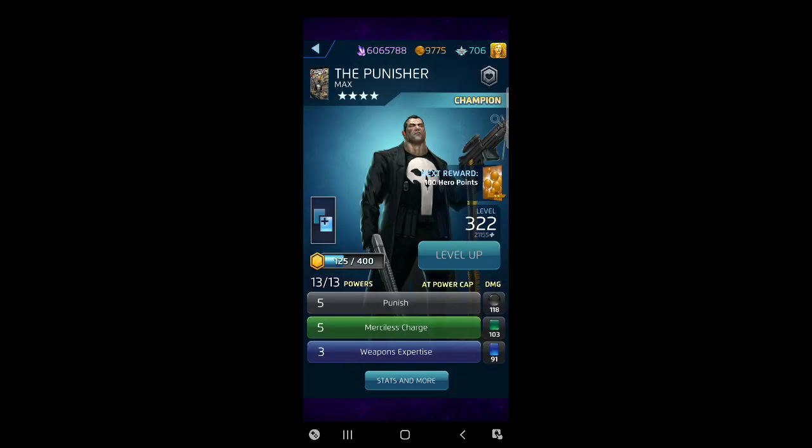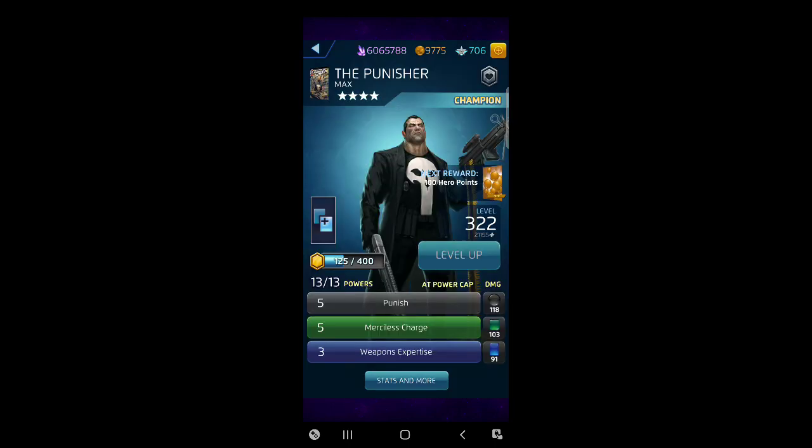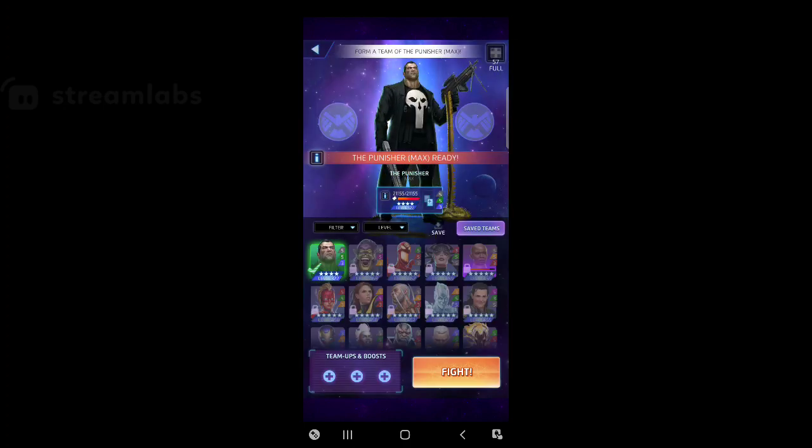Here's the problem with this matchup. We have no teammates. So Punisher is always going to be there at 10. We're never going to get Army of One, even though I am literally an Army of One in this fight, because I have no allies that went down or stunned. Merciless Charge is only going to get the base 3,600 damage out of it, because there are no downed enemies alongside Captain Marvel. It's really the worst setup that Punisher can get, but we'll still pull it off. Why? We just will. Don't worry, let's just get into it.